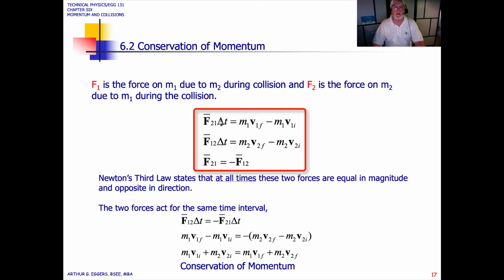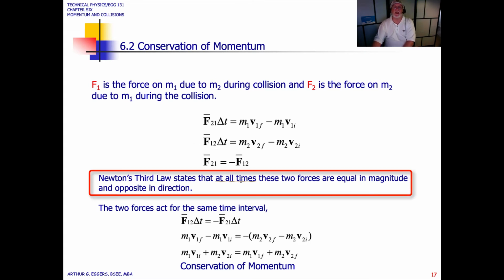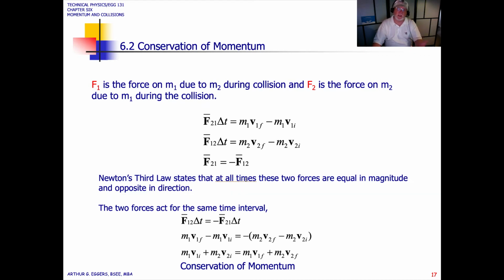So just like we saw in the previous example, we've got average force 2 on 1, average force 1 on 2, and we see here that in essence the average force 2 on 1 equals the negative average force 1 on 2. So Newton's third law states that at all times these two forces are equal in magnitude and opposite in direction. So you can see why we discounted the outside forces. Otherwise you have too much minutia in there and it'd be too hard to try to figure out. It's not that it can't be done, it just adds to the confusion.